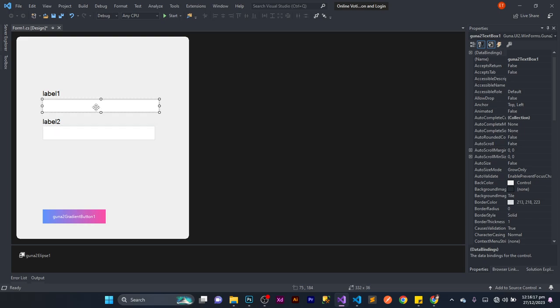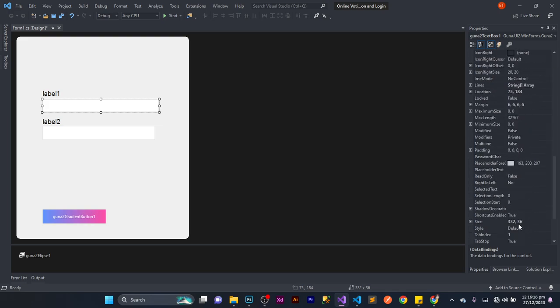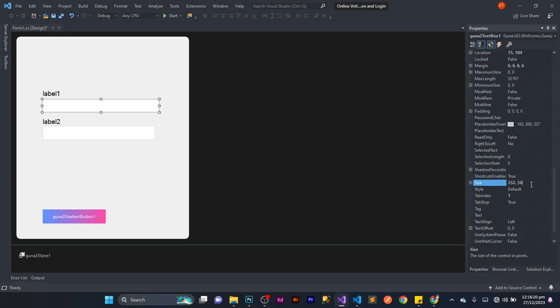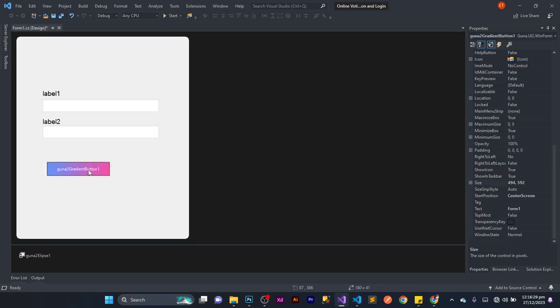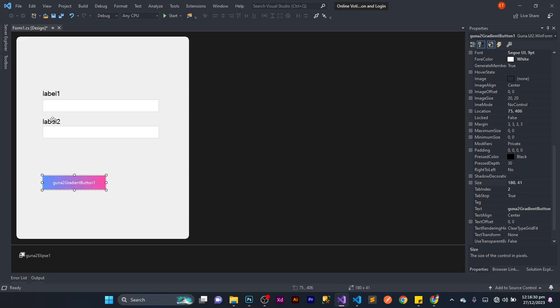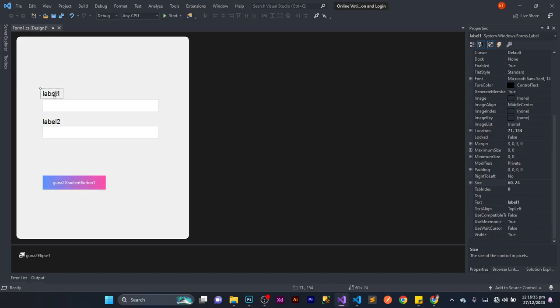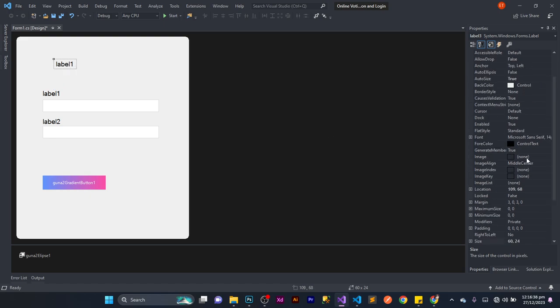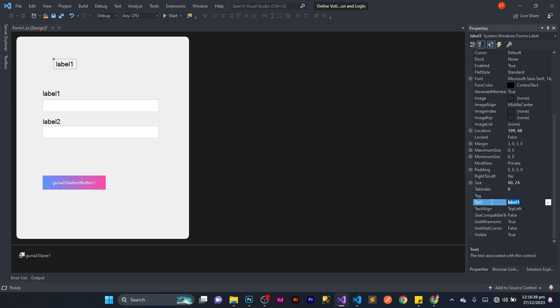Let me copy the size of this one here to match the second one. So just drop the size in there and we have the same size. Now let me make a copy of this label and rename the text property to, let's say, online voting system.